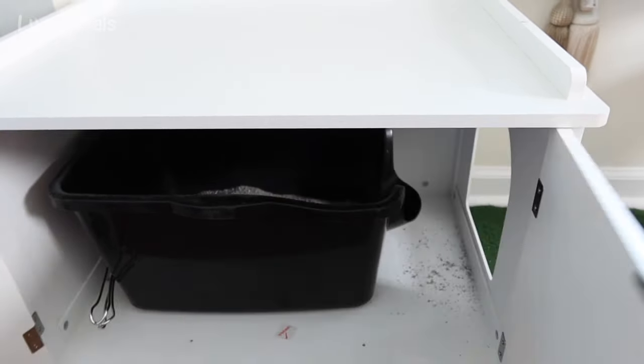I cleaned out this downstairs area today. Could not find any of the Turbo Scratcher balls. So don't know where they are. So these balls are actually very lightweight. The balls that go with the Turbo Scratcher are a little bit heavier, but if they fit, I'd be really happy. They do have a pull tab, so when you pull it, they will light up. It says pull to activate.